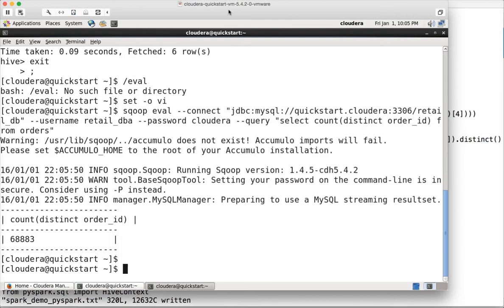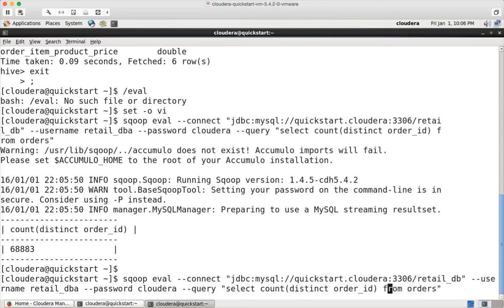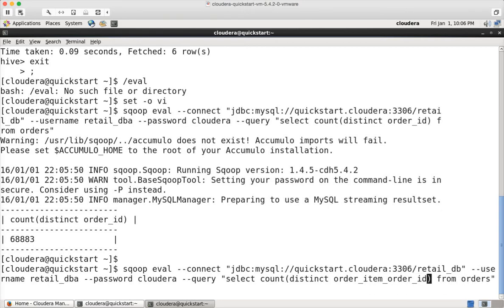You can see there are 68,883 order IDs in the orders table, whereas if you try to get order item order ID from order items, which is nothing but the parent order ID in the order items table, there can be many order items for each order, and we are trying to get what all order IDs make it into order items, because there can be orders which can be cancelled or without any order items for some reason.